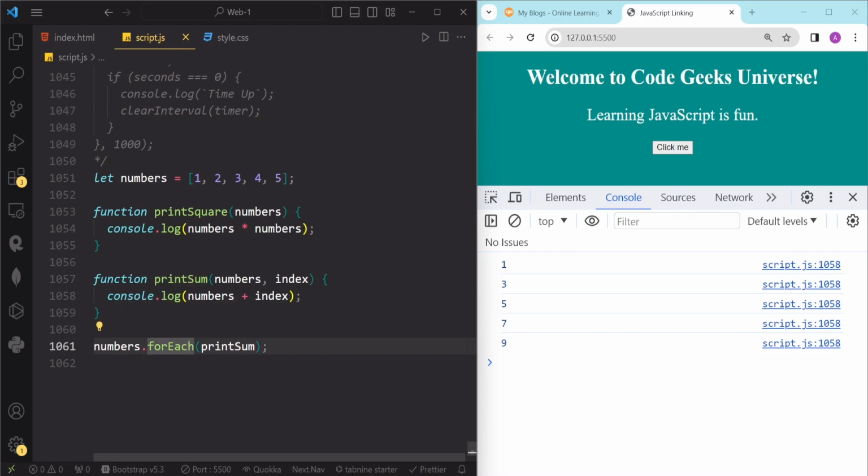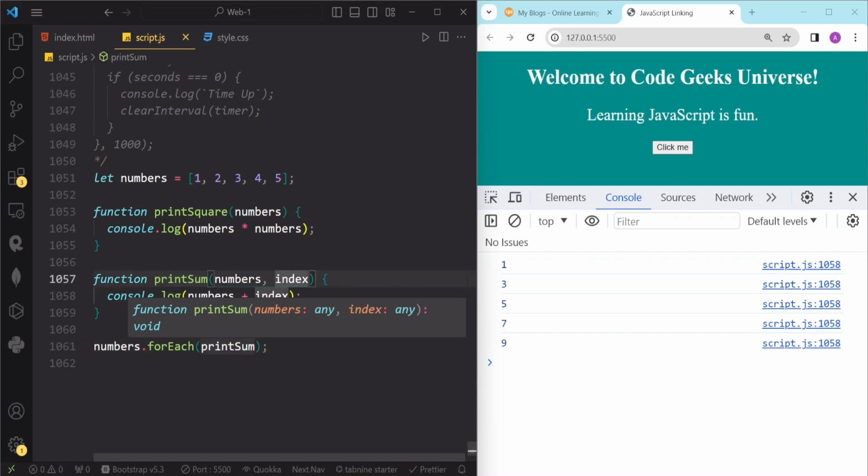Then the forEach method calls this printSum function for each element of the numbers array, passing the number and index to our printSum function as arguments. This way, we can use callback functions to customize the behavior of higher order functions.